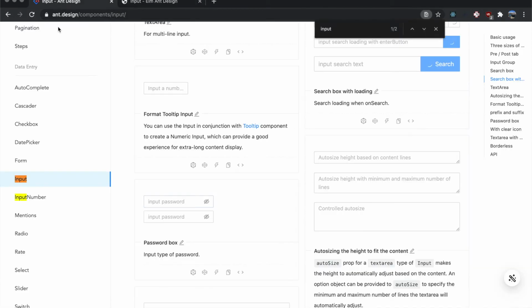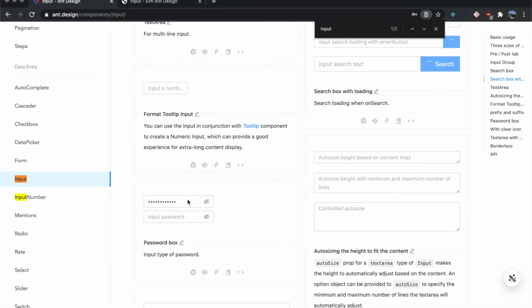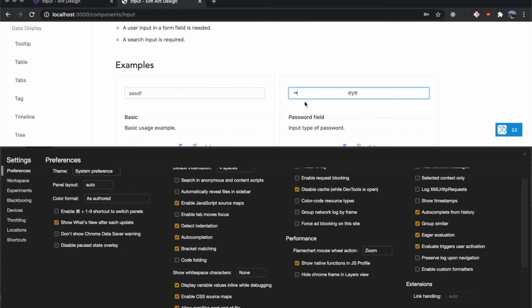But let me go back here to the password input and let me see. Okay, so the little bullets are black. I thought they might be kind of like off black. They are spaced a little bit more. There's a bit more spacing between these. So I'm wondering if I can apply spacing to those.